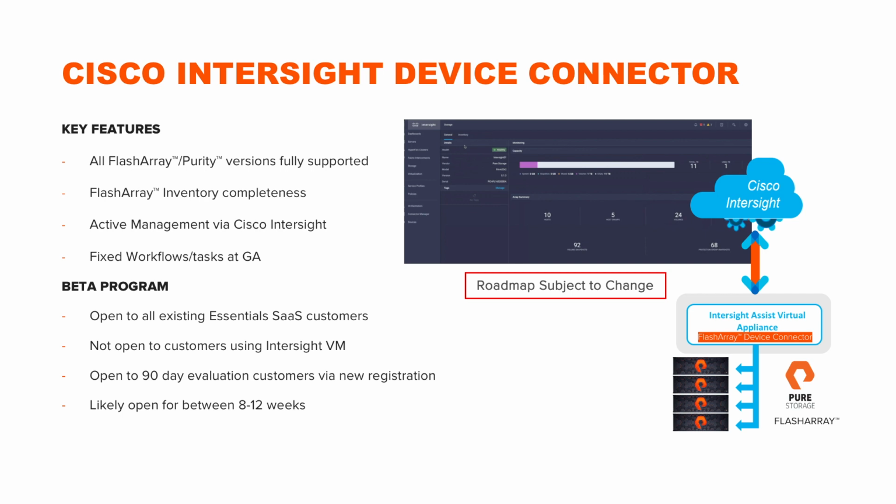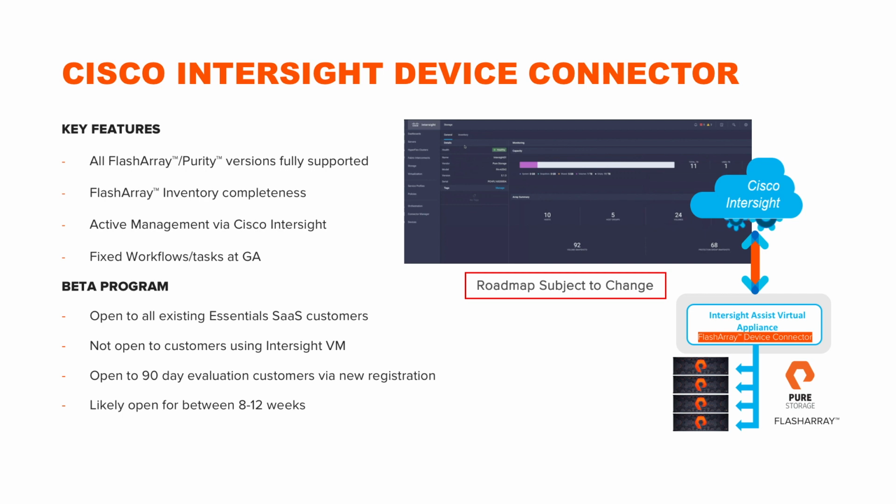What we've done as well is we've exposed the FlashArray object model. So if you think of it from a hardware perspective, it'd be things like direct flash modules, NVRAM modules, controllers, chassis, but also from a software perspective as well. If you look at Purity and think of things like host groups, volumes, snapshots, all that inventory is actually being presented within Cisco Intersight. We've also got health status against those hardware components, so we can still monitor the health status of things like controller availability or a flash module.